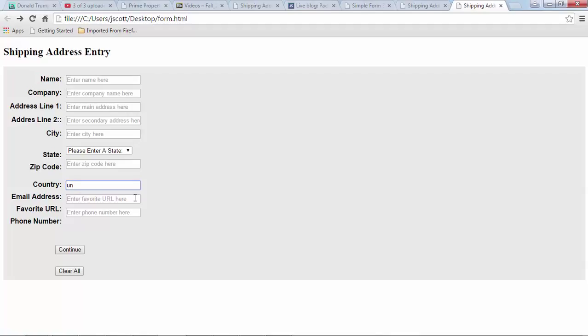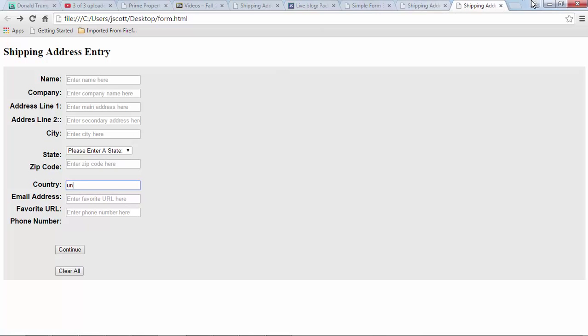What I was hoping that would do would be to show me a list. Oh, I've got to change it. Okay. This isn't a really good example to use for this, so I'm going to get rid of it. The idea was if I typed in UN, it would show me United States, United Arab Emirates, etc. It would just show me stuff with that.